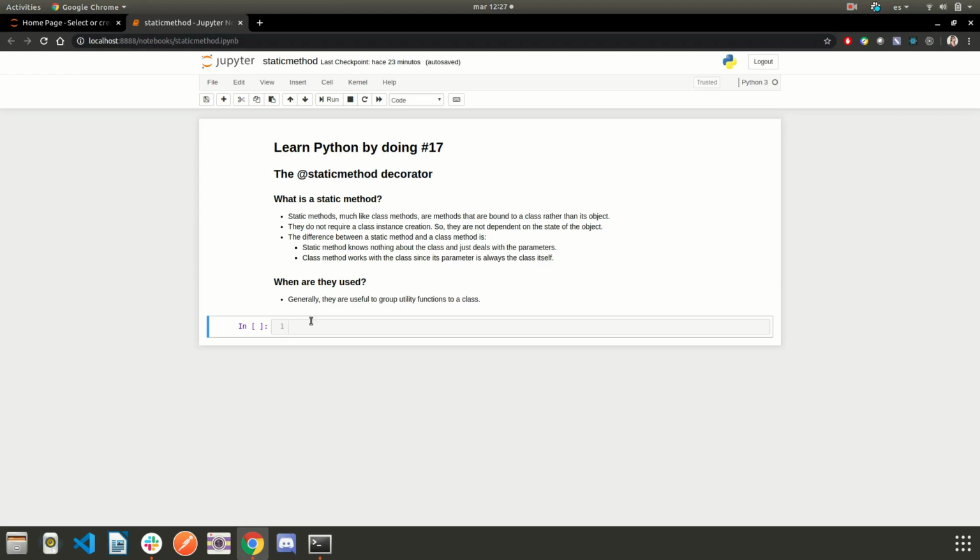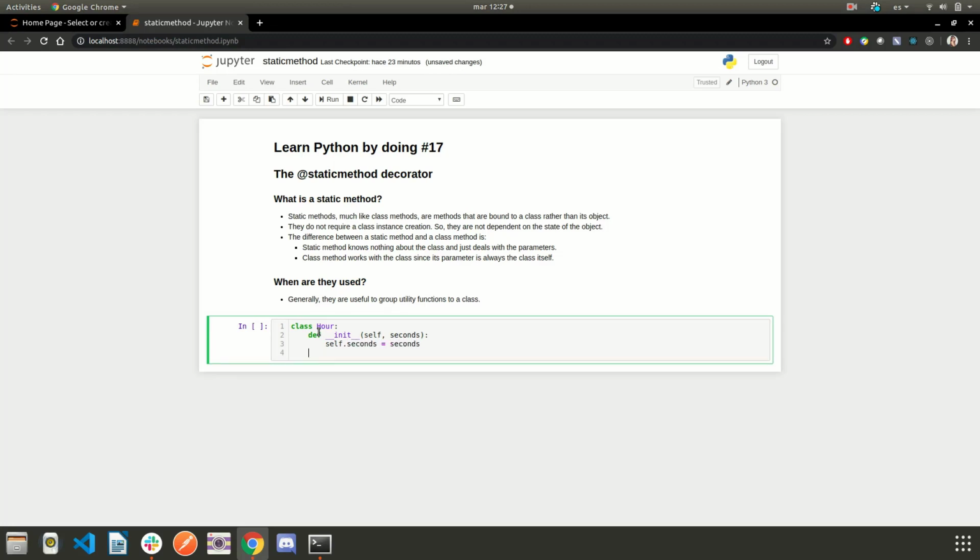So let's see what I am talking about by declaring this class Hour, which is going to have this constructor, which is going to receive self and seconds. So we're going to say self.seconds is equal to seconds. And now we're going to use a static method decorator.